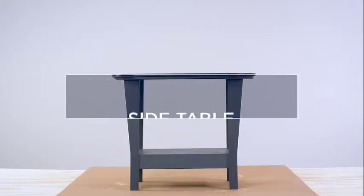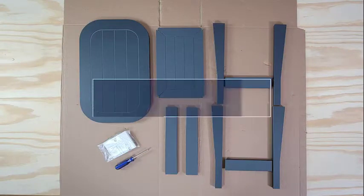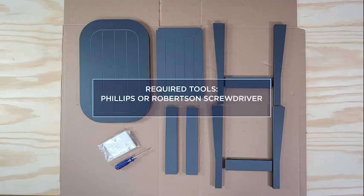Today, we're going to learn how to assemble your table. First, you'll want to get all of your tools together before you get started. You'll need a Phillips or Robertson screwdriver, depending on your screws, and 12 1 1/4 inch screws.